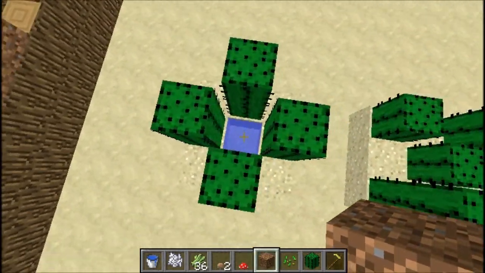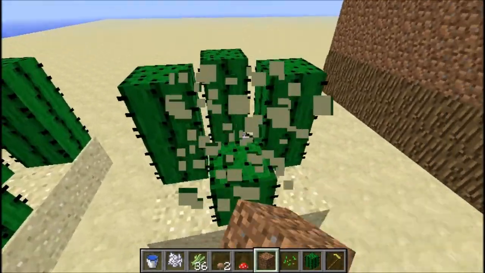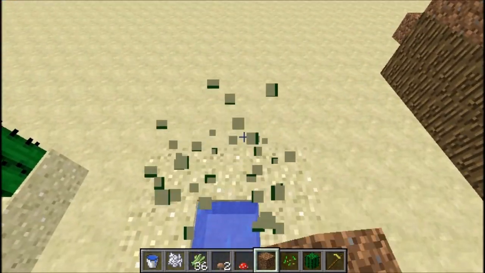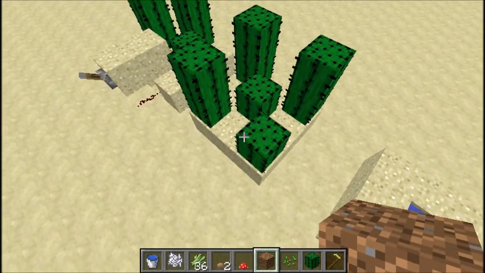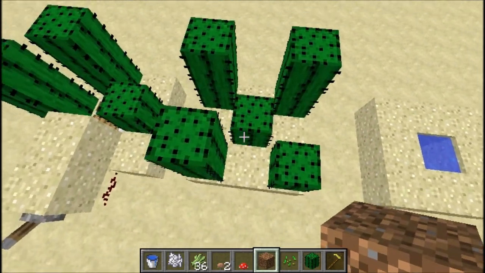Here I've got a source block of water with some growing cactus. These need to be broken in order to harvest them. You can easily get more growth if you replace the source block of water with another cactus.